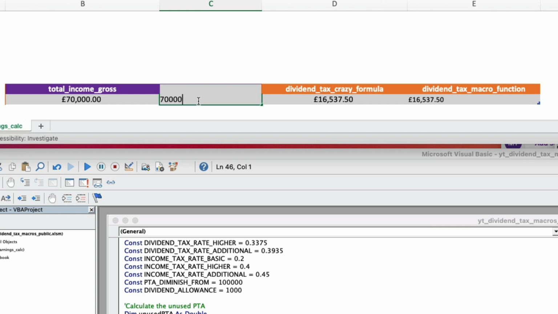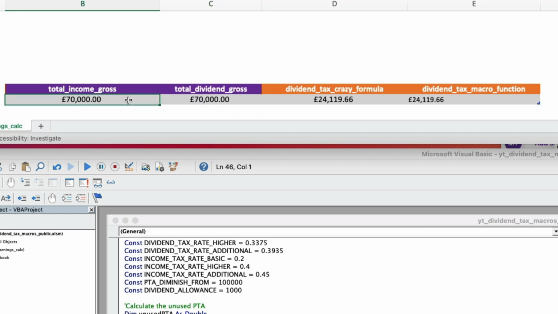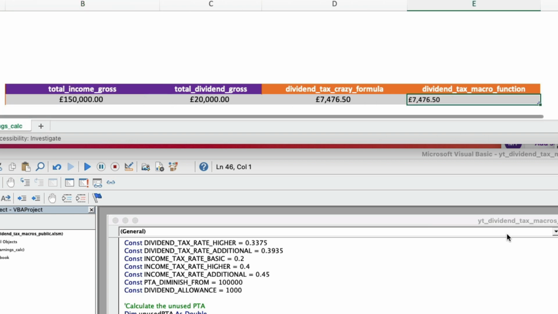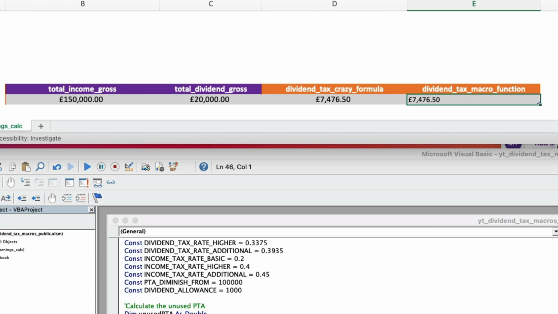So you can see as we go up the range with the same numbers we tested with last time, the numbers tie out, and now we're in the additional tax range anyway. I'm satisfied that the macro works. I will be using the macro myself from now on. Now that I've gone through the effort of actually making it, it's much nicer to be able to type that formula into your spreadsheet as if it were a native Excel formula. Hence the beauty of macros.